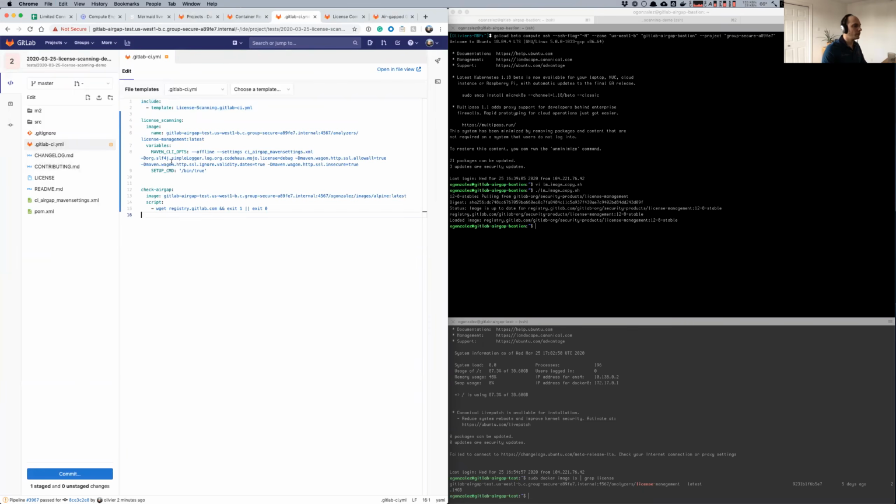Here, basically we are still loading the license scanning job. We are overriding it to specify that the image we want to use is this one. So it's currently leveraging the latest one, but we will override that because this is not the one we want to use.